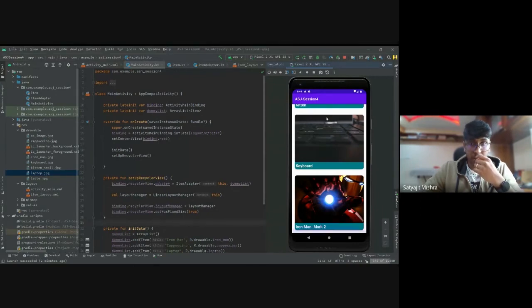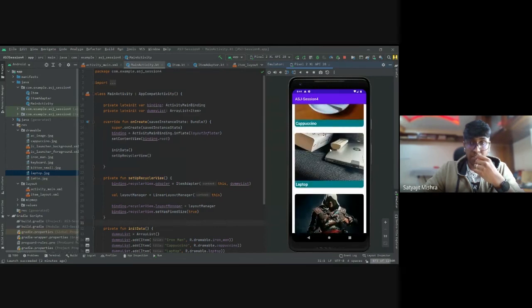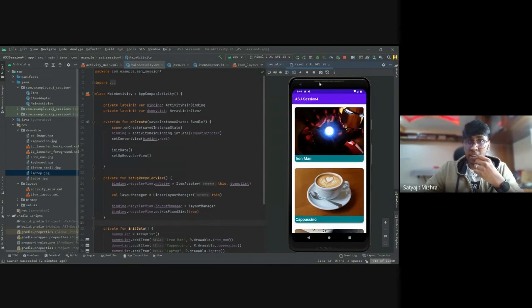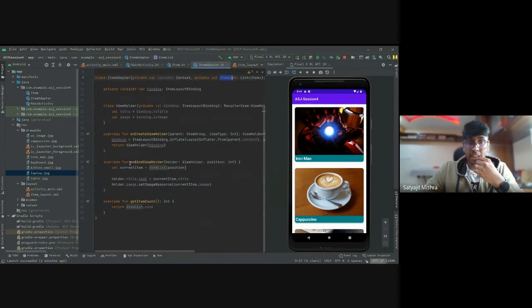All right. One important thing: how do I implement an on-click listener on each item here? We do that in our adapter class inside our onBindViewHolder.